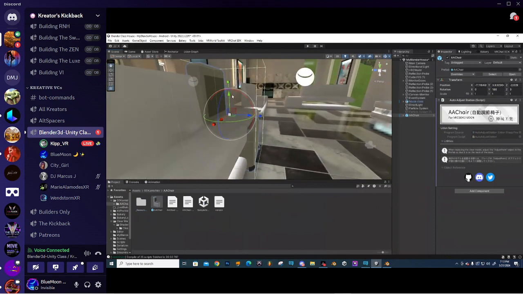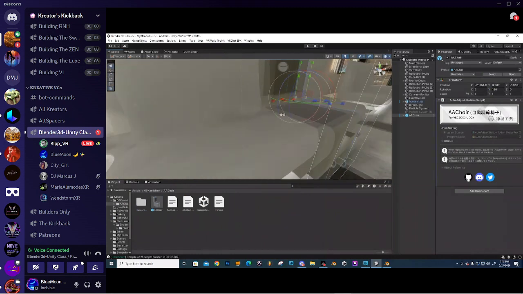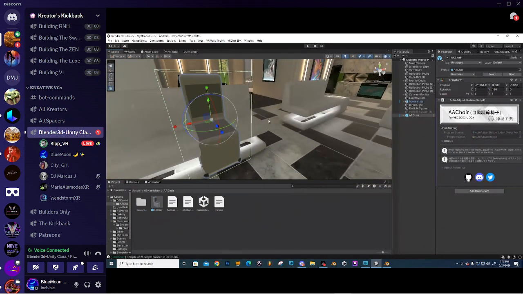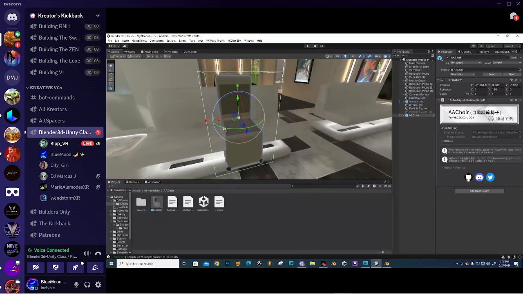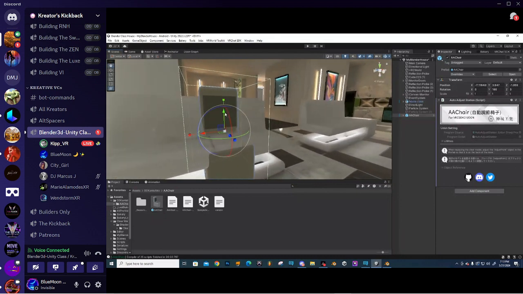Now, normally what I do is I adjust it. Let me make sure that you understand this. If you can see the seat portion, and if you can see the front of the seat, then the legs will be out of the chair. You don't have to worry about a person sitting down inside of the chair, and the butt will be on the surface. Now, if you want to bring it down a little bit below the surface to make it seem like they're actually sitting in the chair, that's on you.